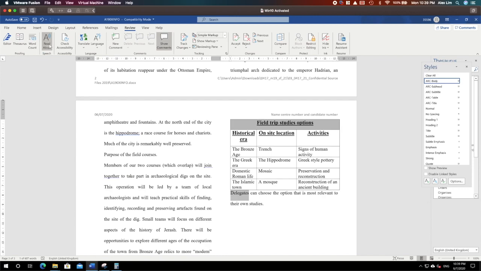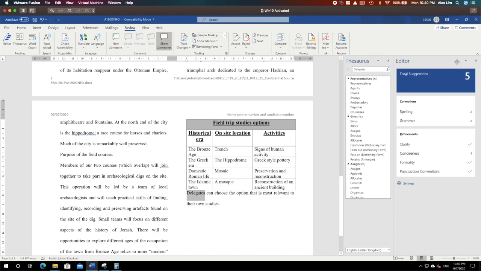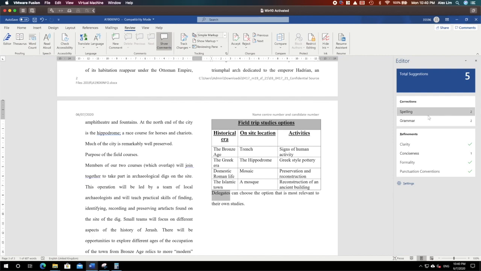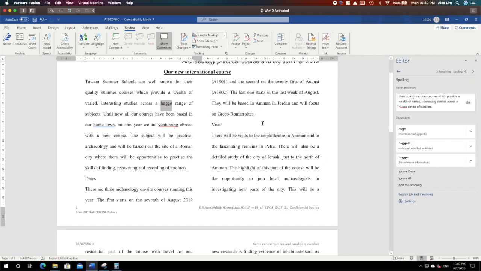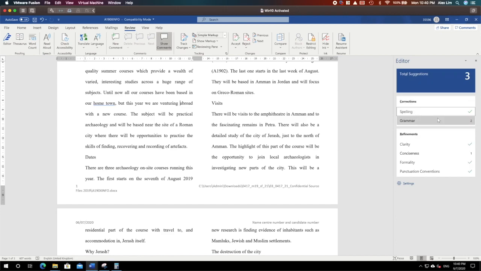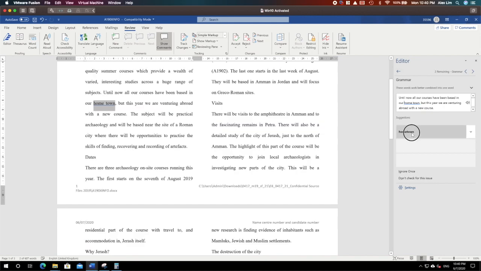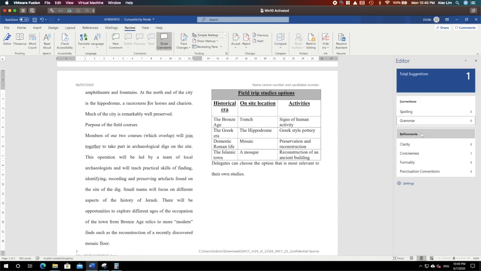No. I'm not entirely sure where it is in this version. But anyway, I'm just going to click on this here. And it should show me. Okay, there are 2 spelling mistakes, and I'm going to change them and fix them. There are several grammatical errors. Okay, fine. Race course, okay, whatever.